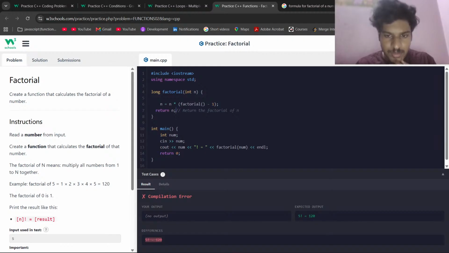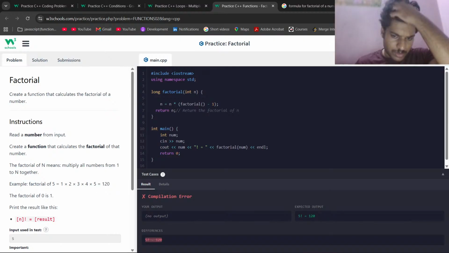But here, factorial. So do we have to store this in nums instead? Not sure why they have initialized it as n over here.